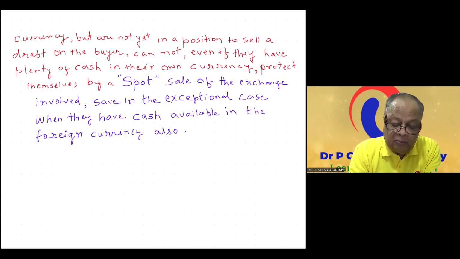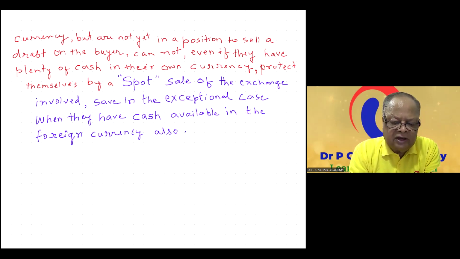No cash need pass, although, of course, the contracting party may be required to give some security or other evidence of his ability to complete the contract in due course, so that the merchant entering into the forward contract is not required to find cash any sooner than if he ran the risk on the exchange until the goods were delivered. Yet he is protected from the consequences of any fluctuations in the exchange in the meantime.